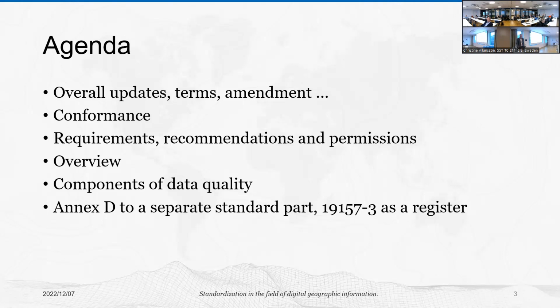Then I will give you an overview of the standard and components of data quality, and then take a glimpse of Annex D, and how we will separate quality measures from the standard as Part 3 as a register.